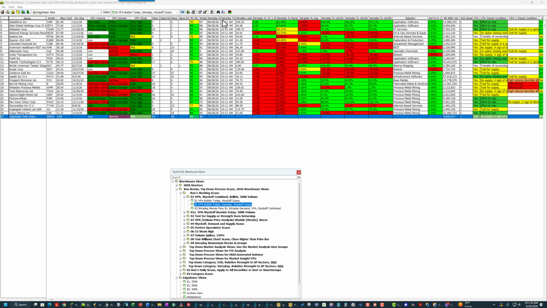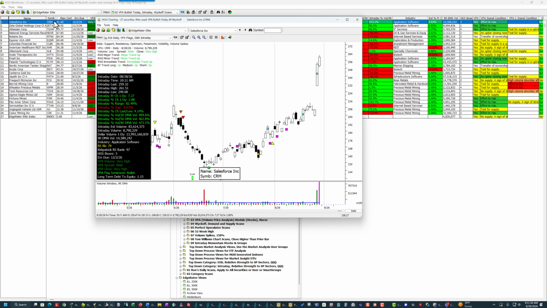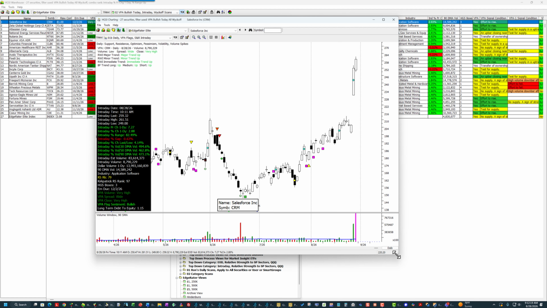It looks like Salesforce is following through. Wow, look at this. I mean, this is a big number yesterday in earnings release, or the day before, I'm not sure. But this is following through. It's way too extended now to be chasing. But let's do a little review of the chart here.